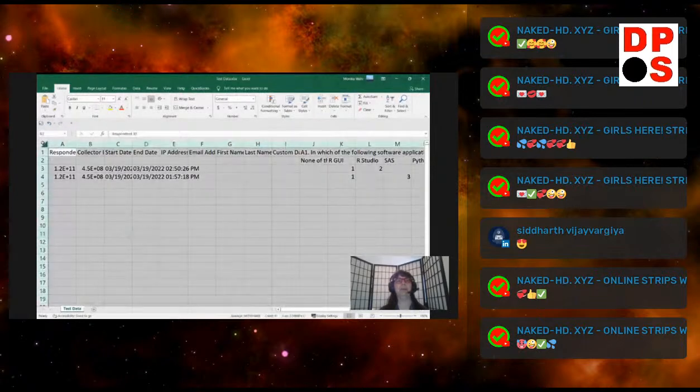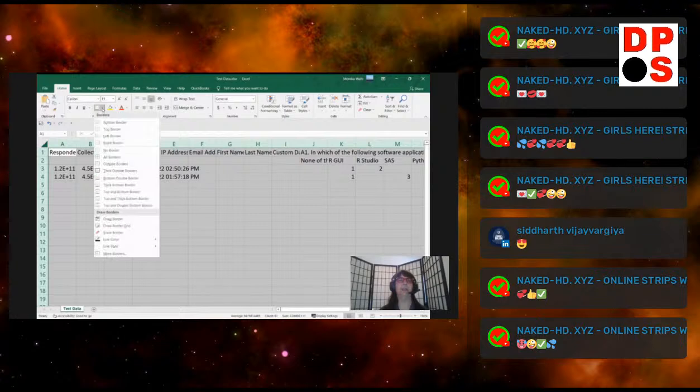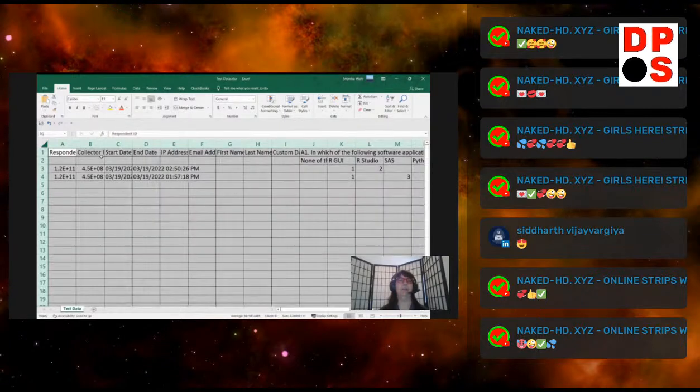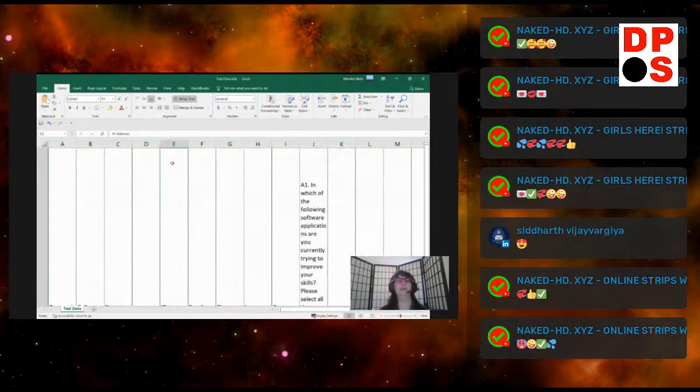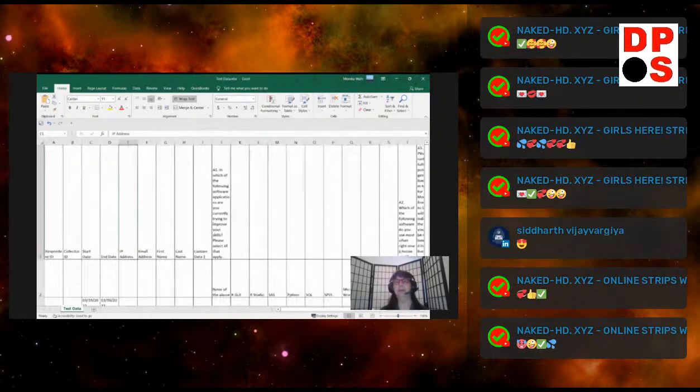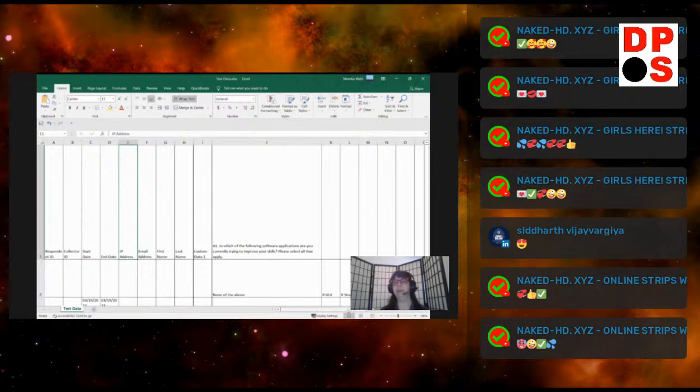So I'm going to go up here. Those of you who know me know I use Excel for everything. So I click up here and I'm going to make all the borders. I'm just formatting it so I can read it. And then I've got wrap text here. Woo, that's kind of bad. Okay, let's make this a little smaller here. So you see that these are kind of wide here.